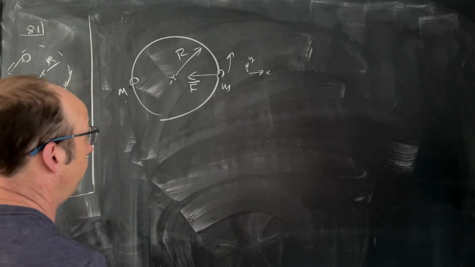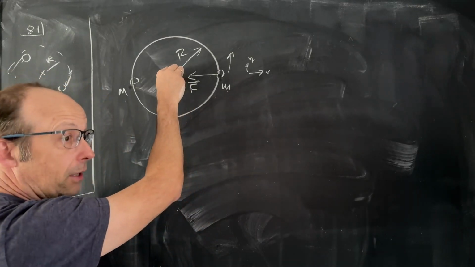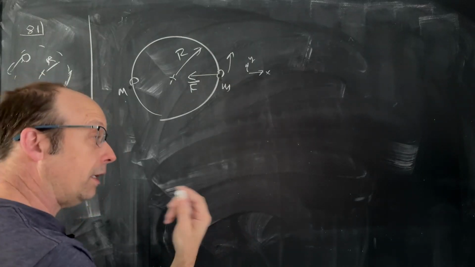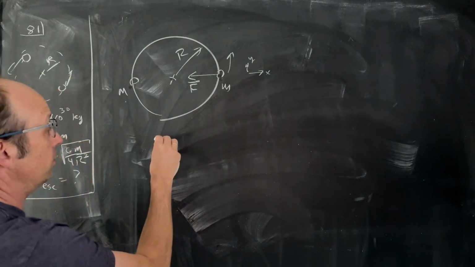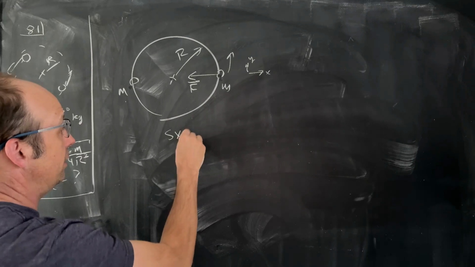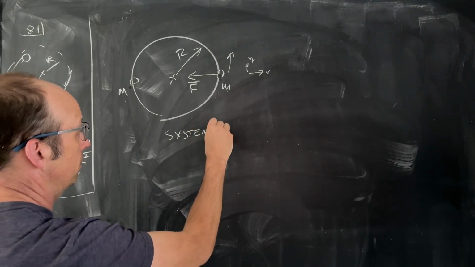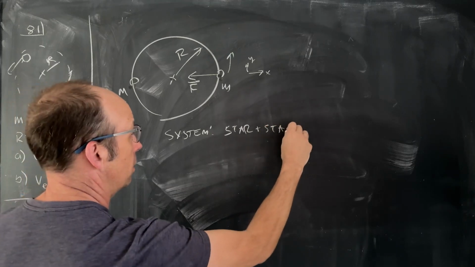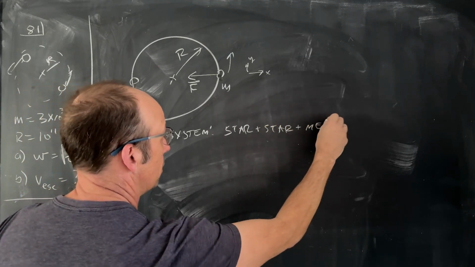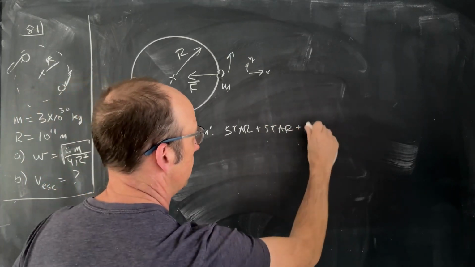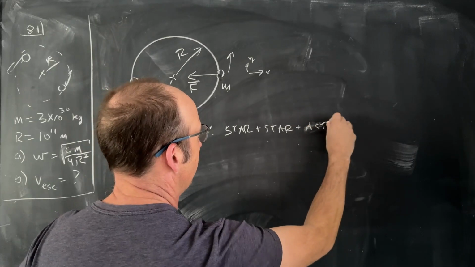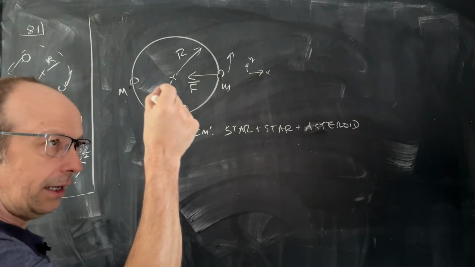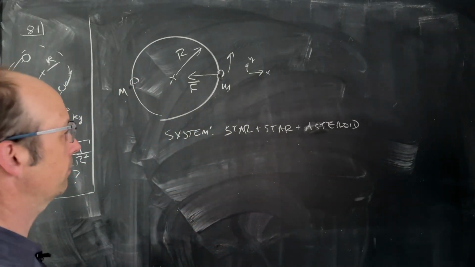Suppose that I have a meteor right there in the middle and it's moving with some velocity v, and I want it to escape. Well, in this case, I can use the work-energy principle. So I have the system star plus meteor. I think they said asteroid. Because technically, a meteor is a rock burning up in the atmosphere.